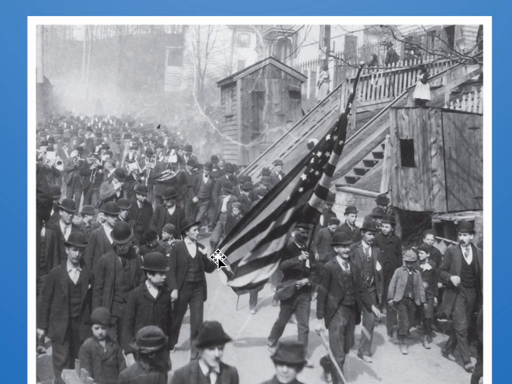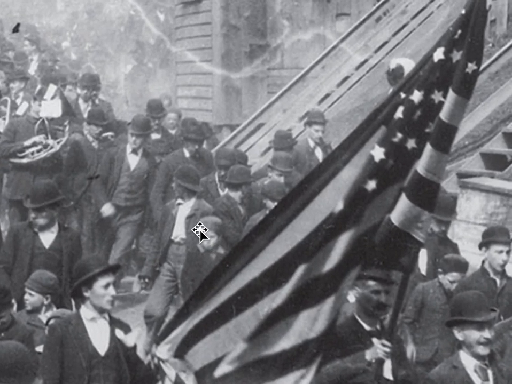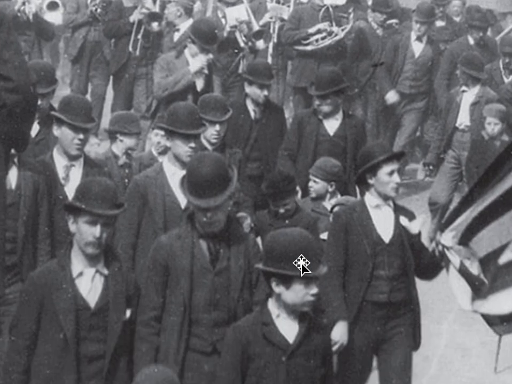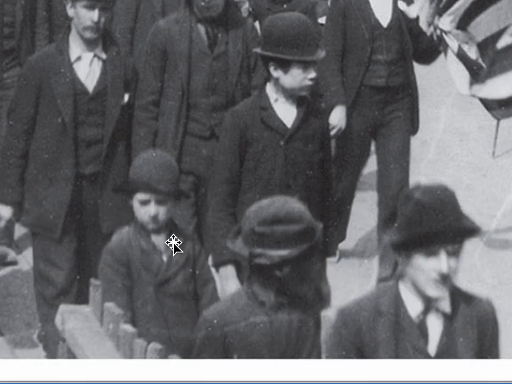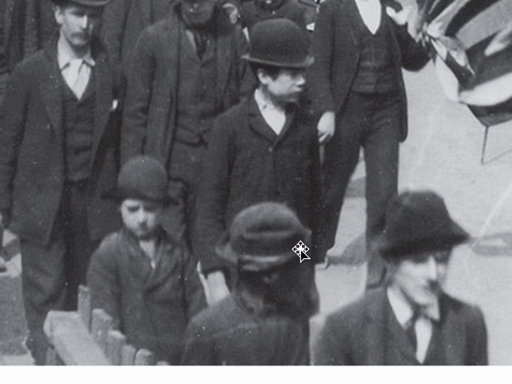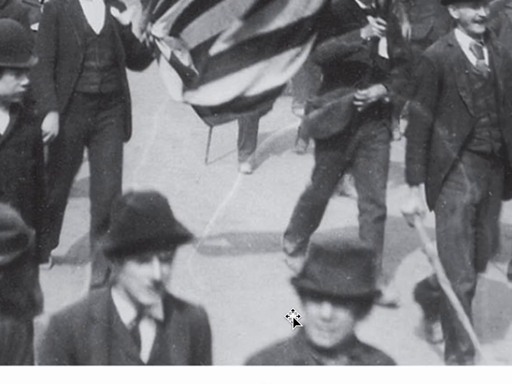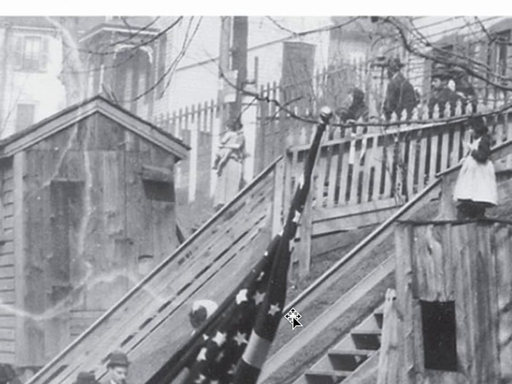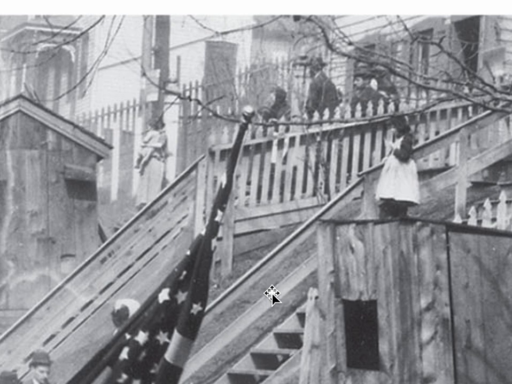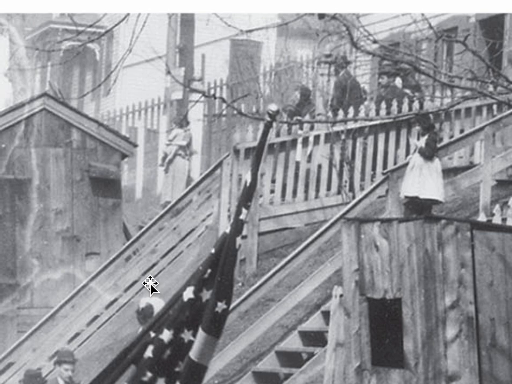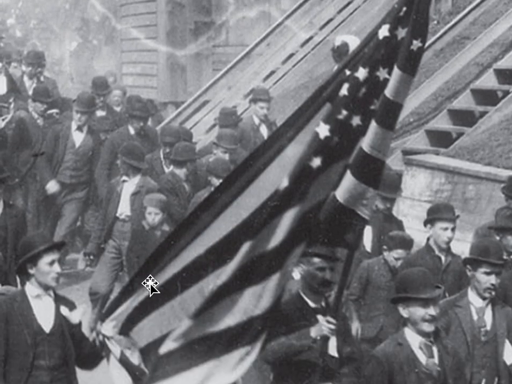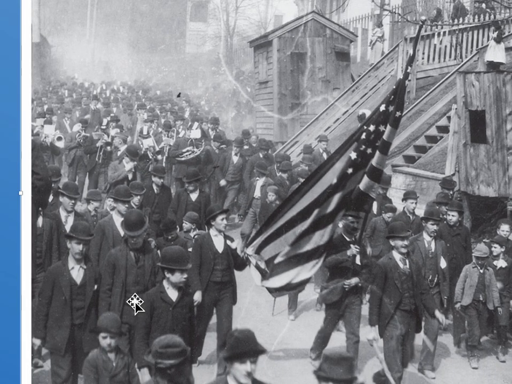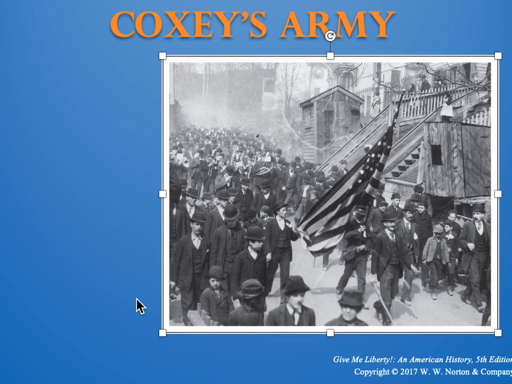Here is a picture of the Coxey Army. Let's see, who are we looking at here? That is a very small child. That seems dangerous. I don't know why they would bring their brass instruments on a march to protest working conditions, but here we are. There's another child. I don't know what that is, but it looks fascinating. Let's see what else. More children, all boys, because make sure those girls are in their homes and sewing. There's one little girl. Look, she's allowed to see and watch the boys. Good for her. And then there's a baby. Let me zoom back out before I go to the next slide.